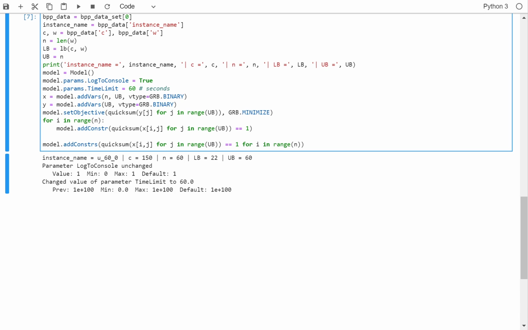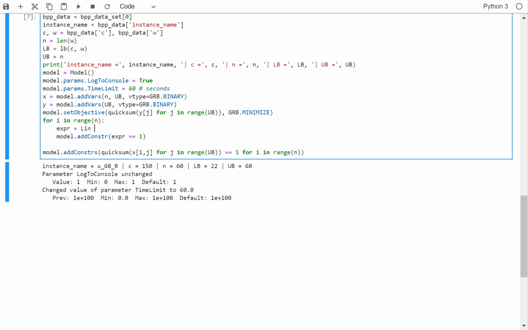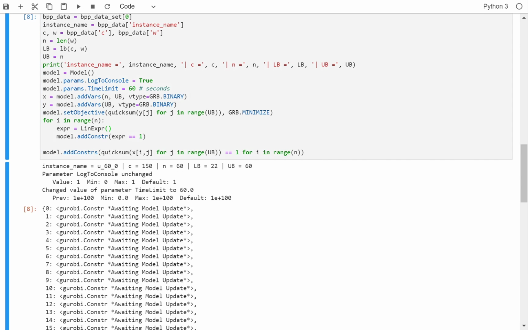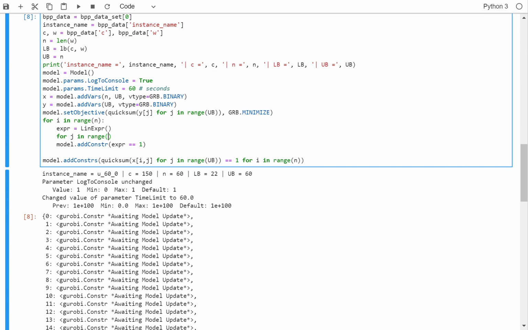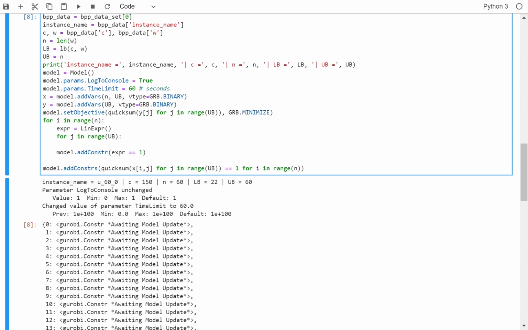Actually, there is even more complex ways of generating this constraint, because we can say, well, this sum, we can actually calculate it incrementally. So let's call it some expression, and you could say expression equals, I believe there is a linear expression in Gurobi, and we could say for each j in range ub, we want expression to be incremented by xij. And so what that means is this. Create a constraint for every I. For every I, start with an empty expression. This expression just has a 0 value, right? Just 0 here. And then go for all bins, j, and then for each of those j's, take variable xij and add it to the expression. So we're just building this sum incrementally, right?